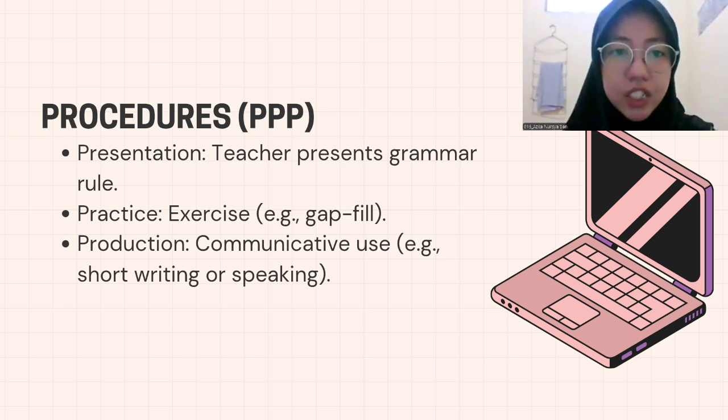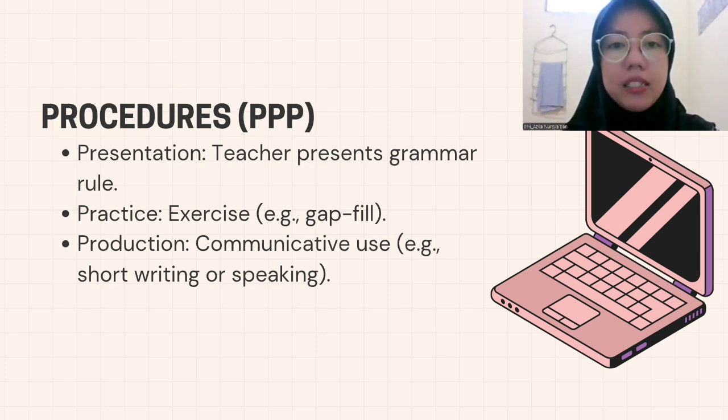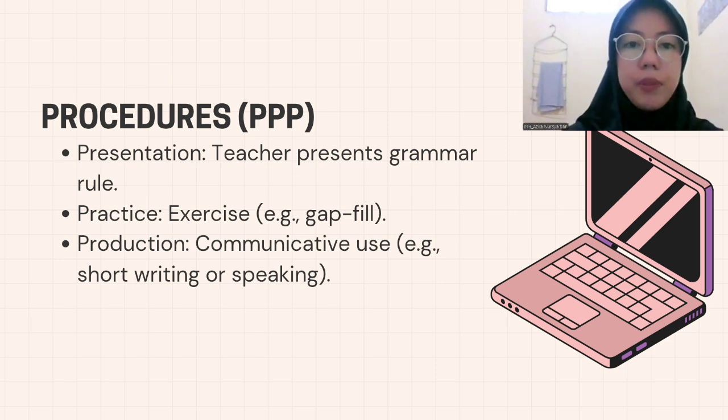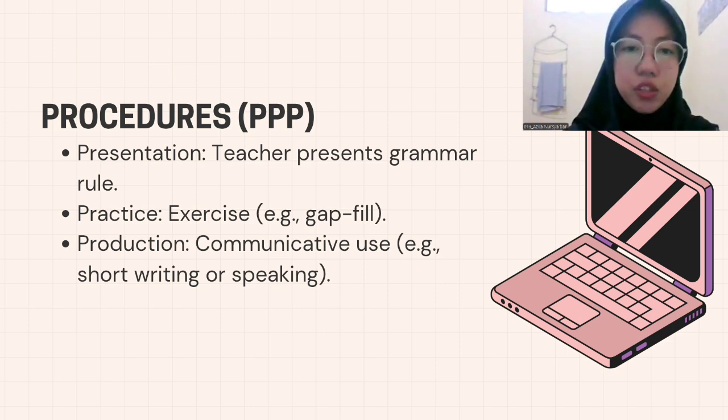Stage 1 is presentation. Here, the teacher introduces the new grammar rule explicitly. It might start with a short text, dialogue, or short story that contains the target form. Then the teacher explains how the structure works, gives examples, and maybe writes the rule on the board. The goal here is to help learners understand the new form consciously.